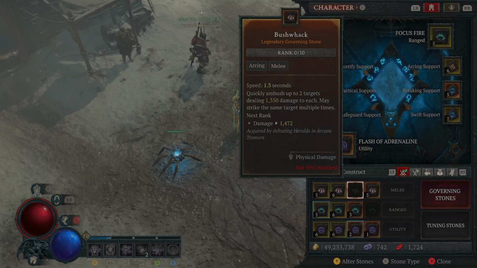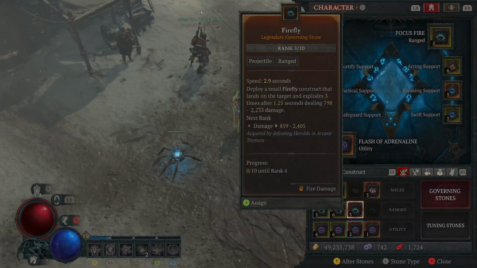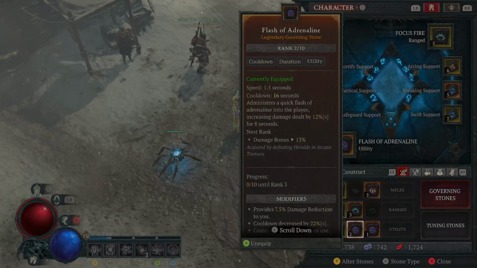So for the construct, in the first slot, I use Flash of Adrenaline. I think everybody's pretty much using this. This gives you a straight up damage buff, basically. It's on a 20-second cooldown to start, and then you get it down with your tuning stones to get that cooldown to be shorter. Anything that's going to give you an increased damage buff, just passively like that, is going to be really nice. And obviously the idea of this is to get the cooldown down as much as possible and get the damage bonus up as much as possible for as long as possible.